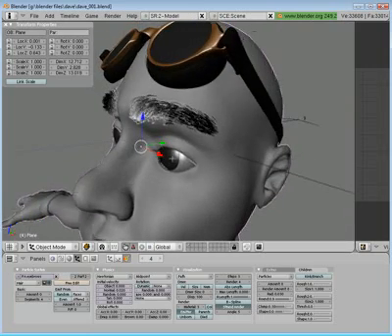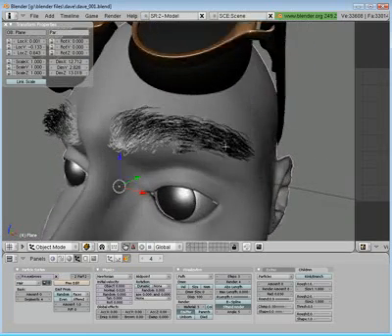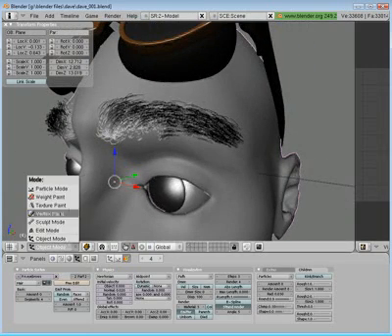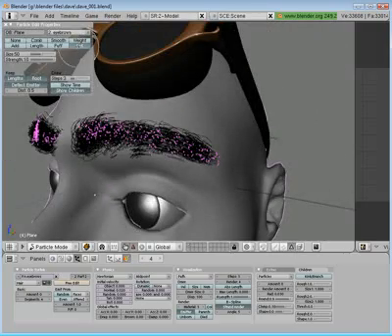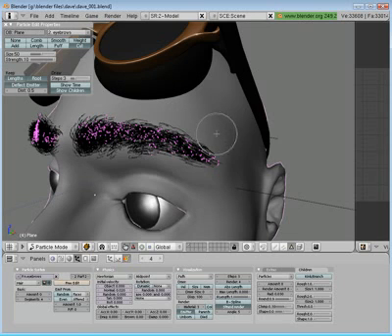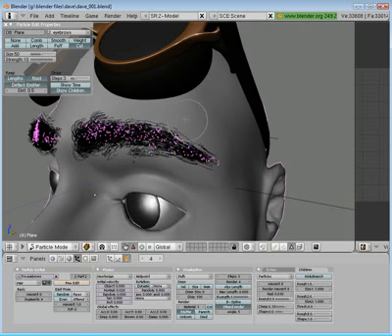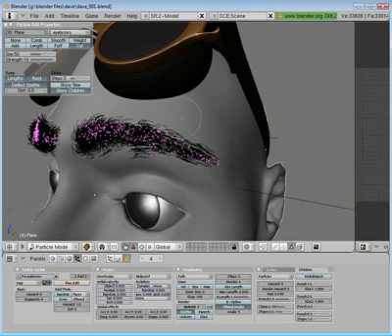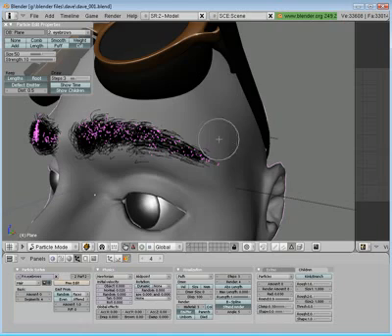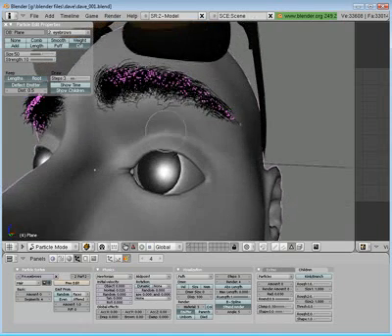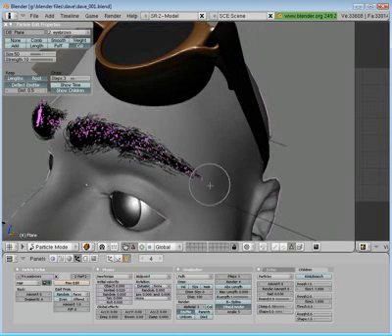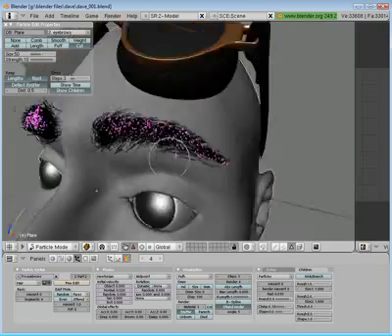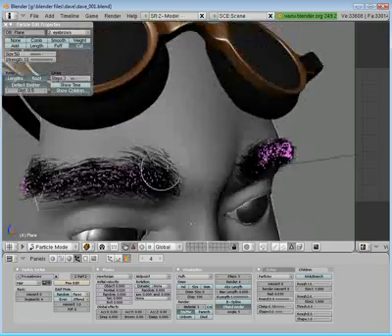And they still look, I'd like for them to taper down on the side, so I'm going to go ahead and go into edit mode, particle mode, and just cut a path here where there's a little more taper. Do the same thing over here.